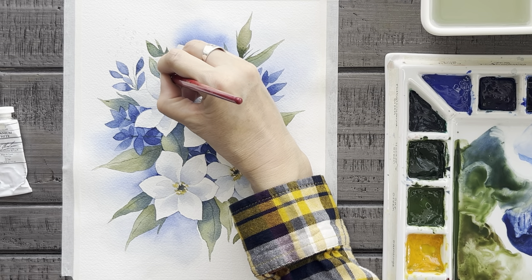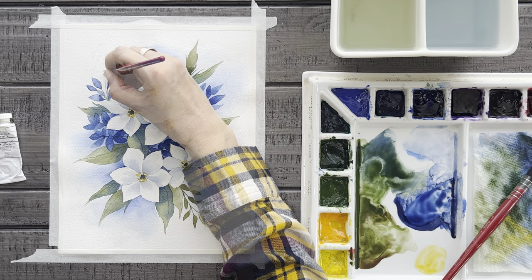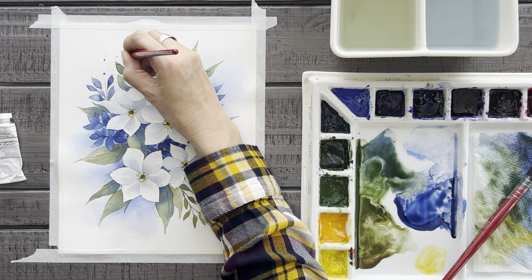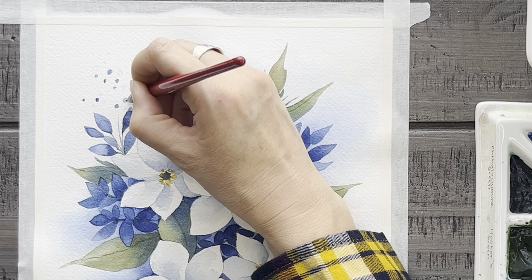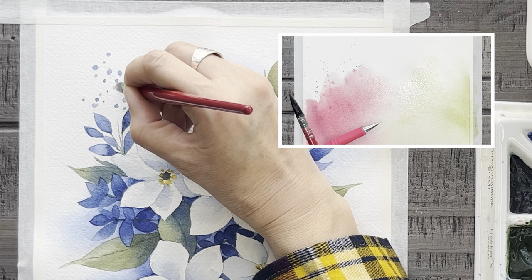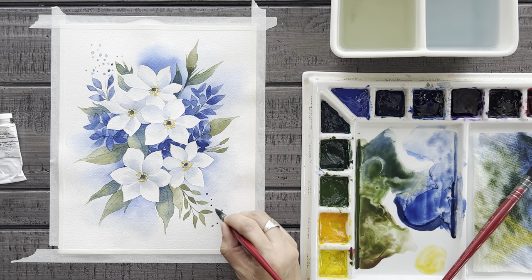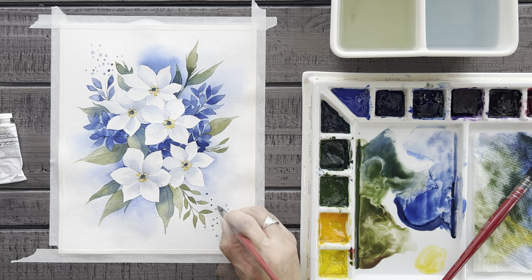Now, to add the finishing touch to our painting, we're going to paint some dots or splatter marks to represent some little snow flurries. In these two corner spots that I left white, I'll use some dark blue and paint some small circles or dots. If you'd rather, you can load your brush and tap it onto another to create some random and quick splatter marks. But today, I wanted to be a little more in control as to where, how many, and the size of them. You are the artist for your work and you can choose the method that works best for you.